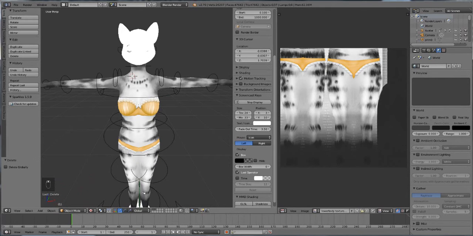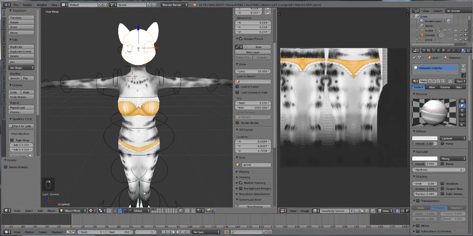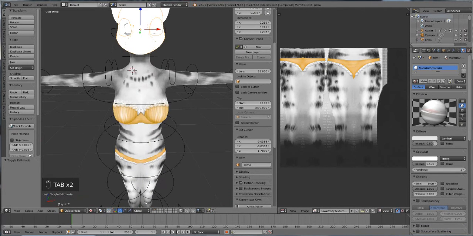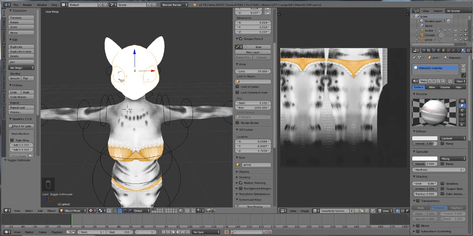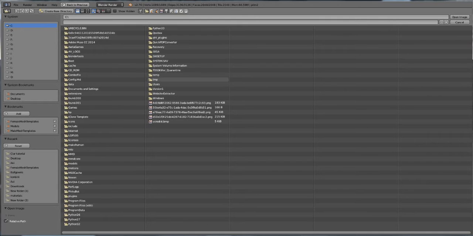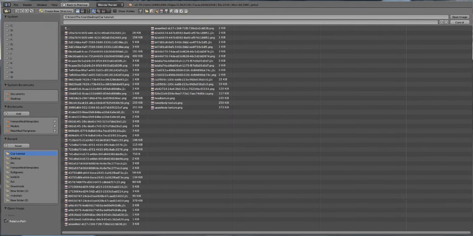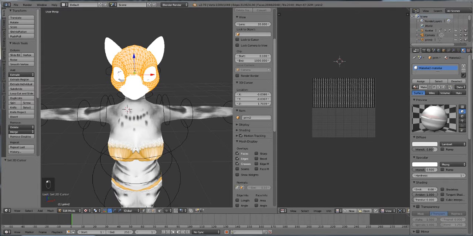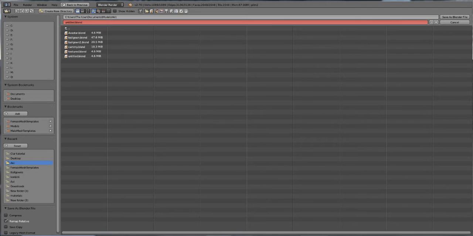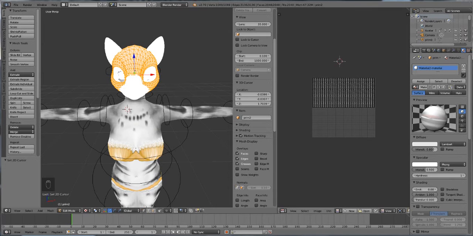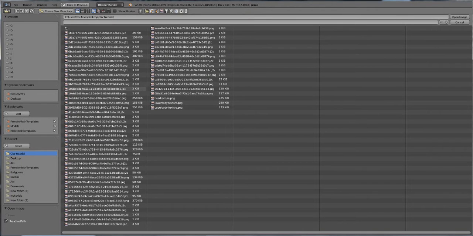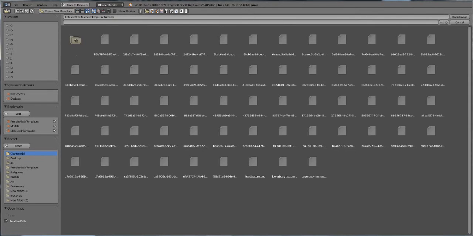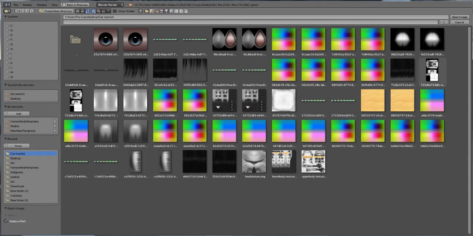Now the head, we're going to have to do pretty much the same thing. We don't have to assign the material because it's already assigned properly. So we're just going to press tab on here, press A, open, go to the folder. Actually, to make this a little less troublesome, I'm going to quickly save the project file inside the Clear tutorial folder. That way we don't have to keep going to open it. It will open up automatically inside of our project folder. Should have done that first. Alright, so her head, I think, is this.